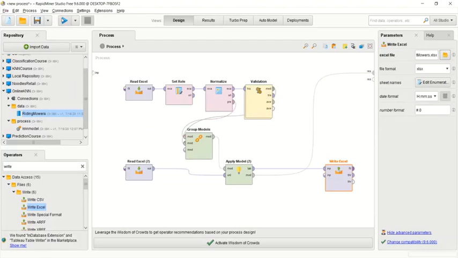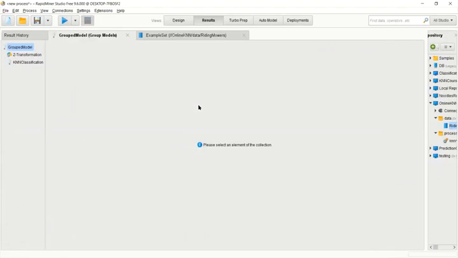So let's run this and let's see what it gives us. So far we don't have any error, and we actually have a successful run. But if you look at this now, you see that we are not having any result here. That's because the model is not being displayed. So it's just telling us to select the first output that we have in our design.